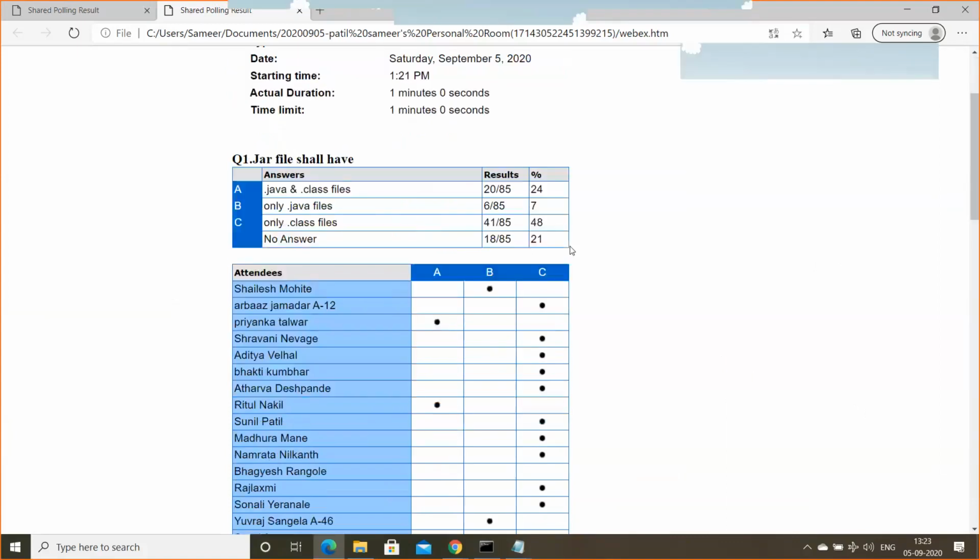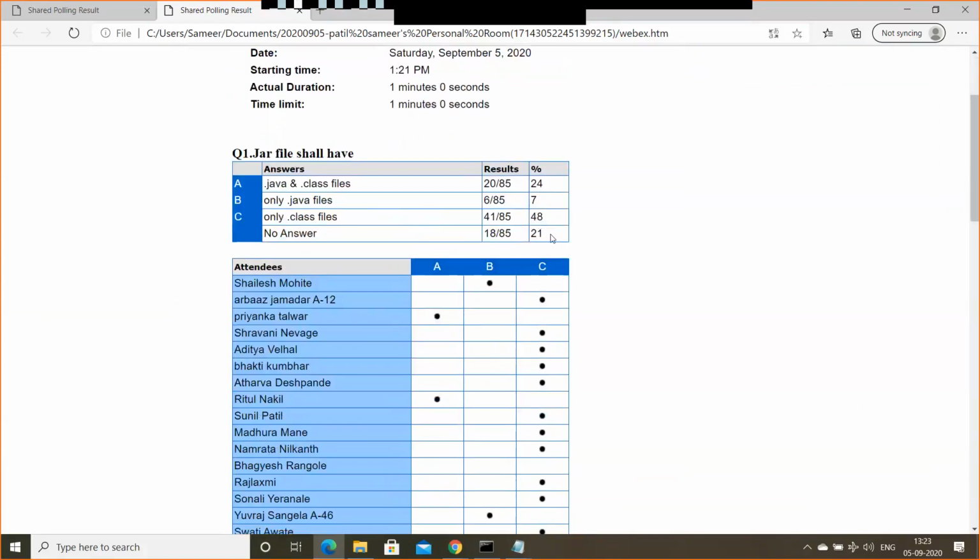So 48% of the people have got the correct answer. No answer by 21 people. I guess I've closed the buffer period, so because of this, the answer has not been submitted. I'll accept this. And so C is the correct answer.